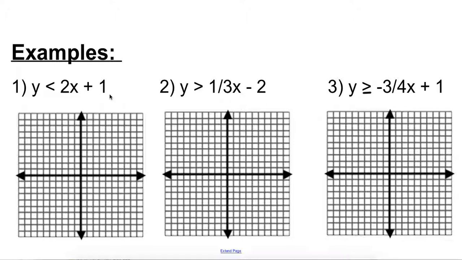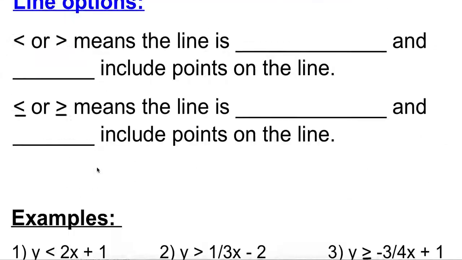inequalities. Usually there are two variables: an independent variable, which is your x, and a dependent variable, which is your y. This relationship might exist where we have to have less than or more than a particular amount of something. When we graph this, it's not only a line, it's a region of the graph where any point in that shaded region makes the inequality true. And we'll talk about what that means.